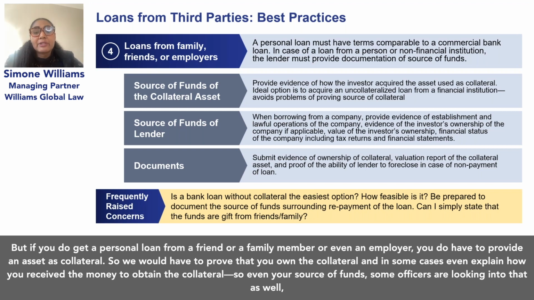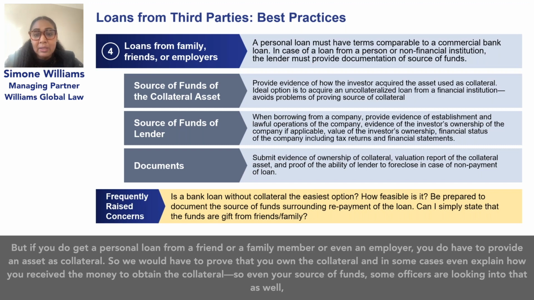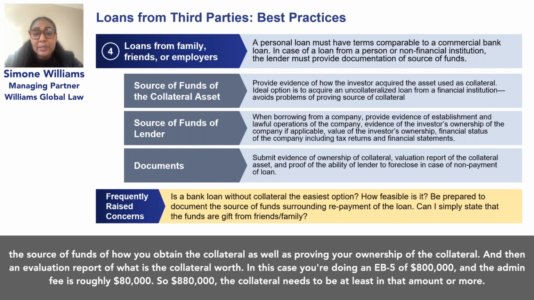So we would have to prove that you own the collateral, and in some cases even explain how you received the money to obtain the collateral. So even your source of funds, some officers are looking into that as well, the source of funds of how you obtained the collateral, as well as proving your ownership of the collateral. Another thing that I'm seeing now is a valuation report of what the collateral is worth.